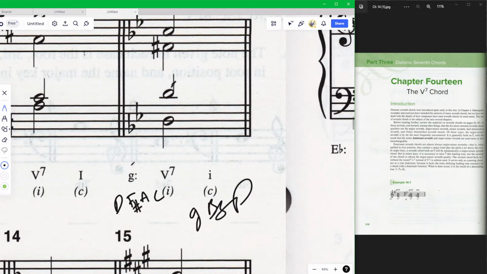Okay, so this is incomplete. We're missing something. We definitely have a third. We definitely have a root. It's in root position. Okay, root, third. Do we have an A, a 5th? Doesn't look like it. We have a C, the 7th of the chord, and we have another root. Two roots, a third, and a 7th. The 5th of the chord is always the first one to get omitted, because you really don't need it. You need the third to determine the quality of the triad. The 5th is already kind of implied. You need the 7th to hear the quality of the 7th chord. So those are important tones, so the fifth can be omitted.